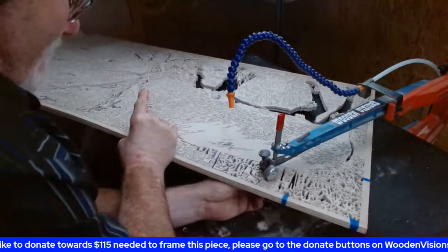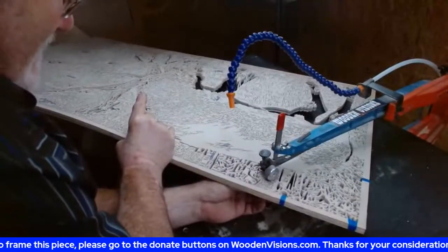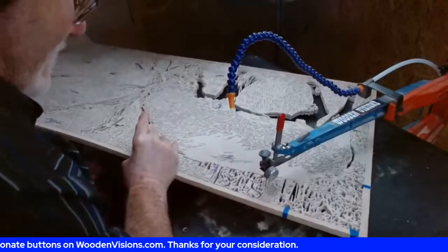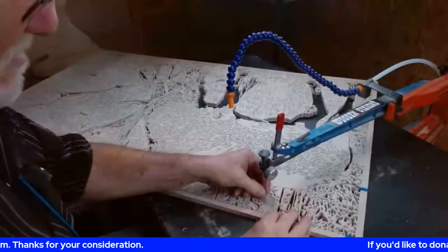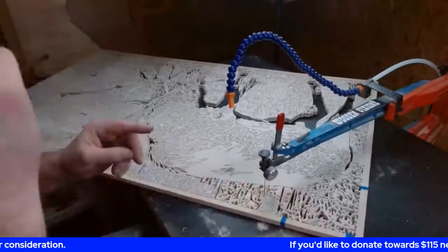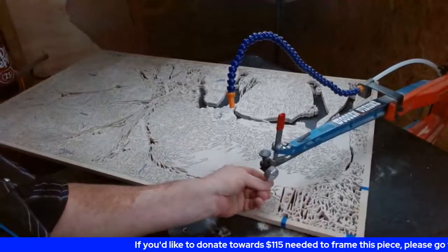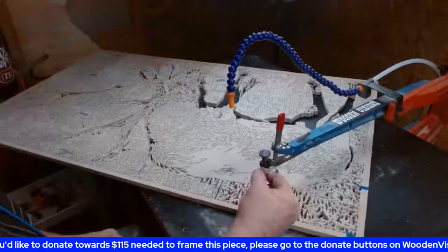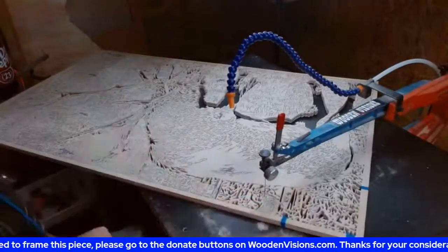I'm having trouble finding the pilot hole because I'm having to use my left hand because I can't reach it with my right. Figure that one out. Come on. Mike and Mark are talking back and forth. All right. As far as why I had to cross my hand, with my left hand I can do it underhanded like this. With my right hand I was having to do it like this and there was less room to wiggle around with the blade. So that's why I had to cross my hands holding it up here.